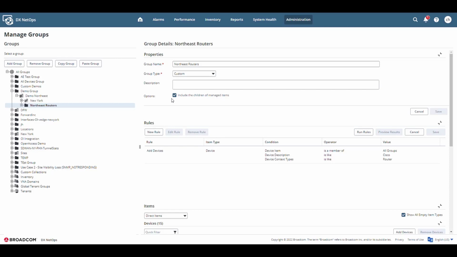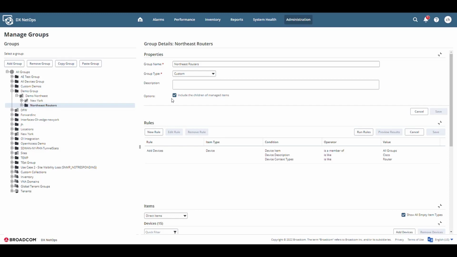the group. When you're looking at device level information, you want to include those components, so we recommend keeping this selected. But there are some cases where if you were exclusively looking at devices, for example, if you wanted a group that just showed availability, you could exclude children of managed items, and that would keep the group relationships in the database simpler. So that's why we have that option here.